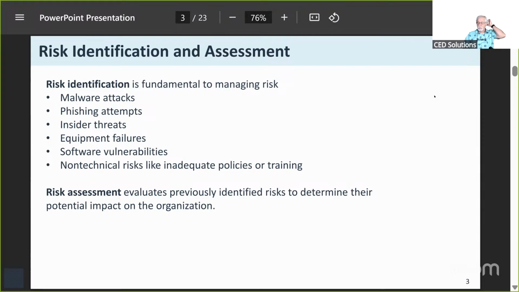Every time you discover a vulnerability in a particular environment, you more often than not will identify multiple risks that are in some way associated with that vulnerability, along with the threats and the threat actors. And then it gives you more information that identifies the specific type of risk.